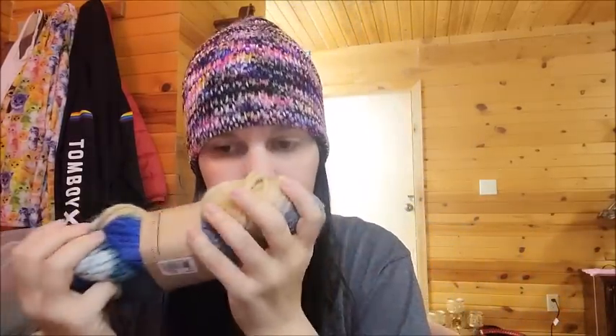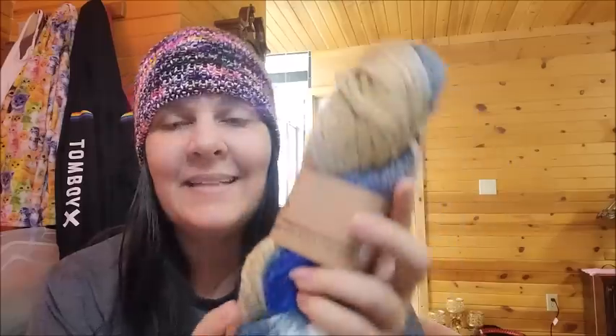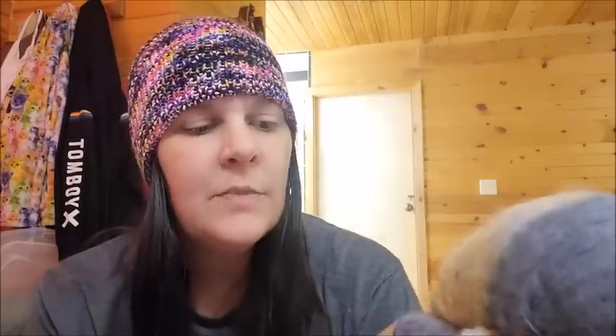Then I got another yarn — also Cascade — it's a little bulkier yarn and it's super soft. This is their Milliflores Paints. Isn't it pretty? It's 80% alpaca and 20% nylon — the alpaca is what makes it so soft. I'd guess it's a five weight but they classify it as a four weight. It's 100 grams, 3.5 ounces, 148 yards or 135 meters. Hand wash and lay flat — made in Peru.